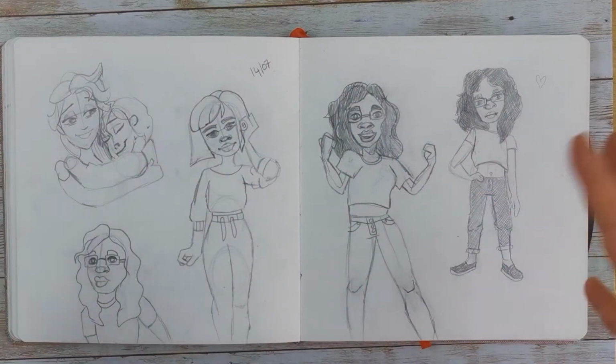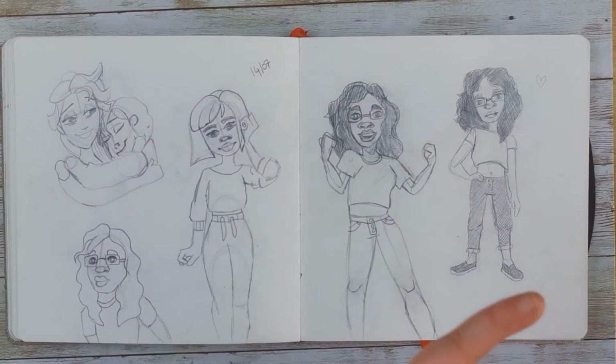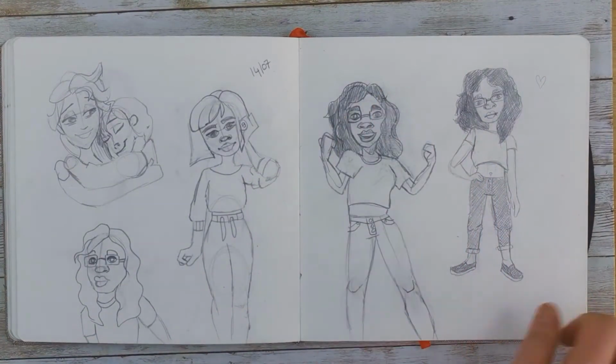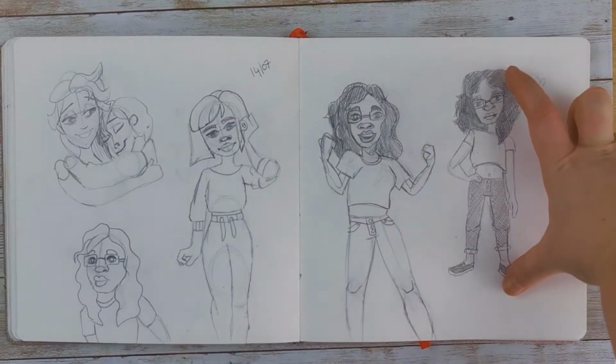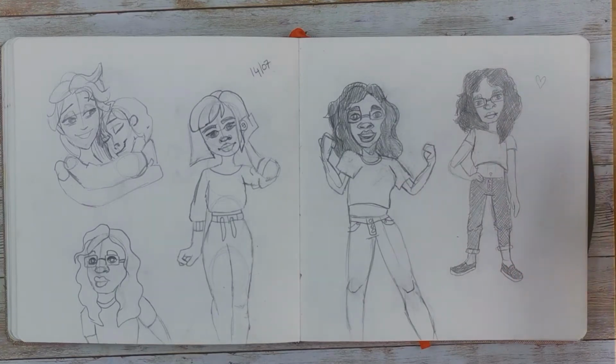The character was based on Teal, but I want to slowly add elements that have nothing to do with Teal to make her our own character. So yeah, I tend to make the bridge of her nose too big. So I'm trying to shrink that. So that's what I was doing here, but she turned out so tiny here. And yeah, I don't know.